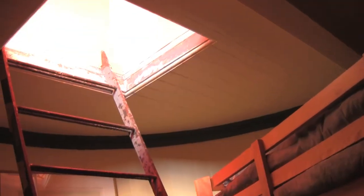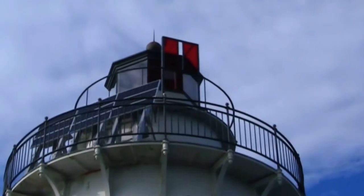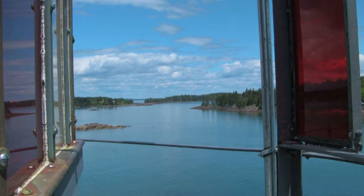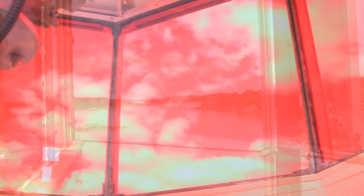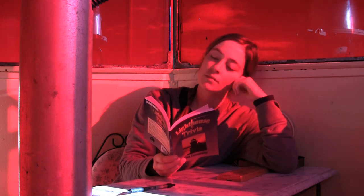From the crow's nest, ascend the ladder through the hatch to the beacon room — the pinnacle of the tower — which houses the flashing optical beacon light that guides navigators through the thoroughfare at night. The upper walls of the hexagonal room feature red tinted windows with a clear specter and a full 360 degree view of the ocean and surrounding islands. There's a small marble bistro table and chairs for those who wish to linger with a book or play cards with a friend.